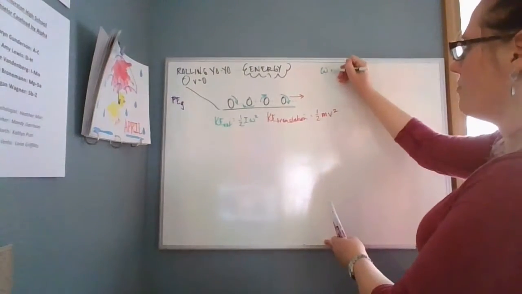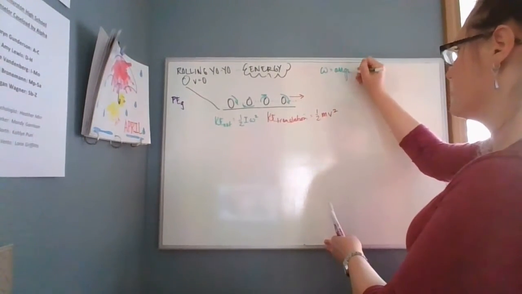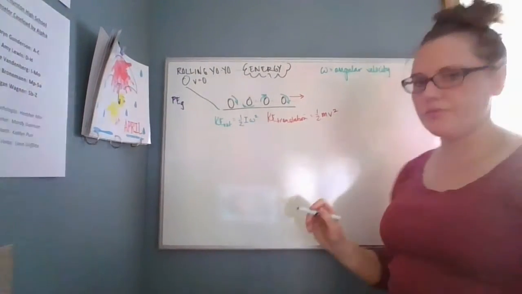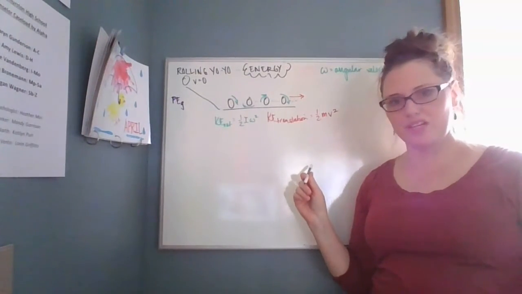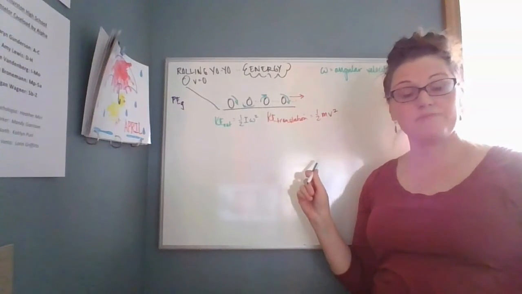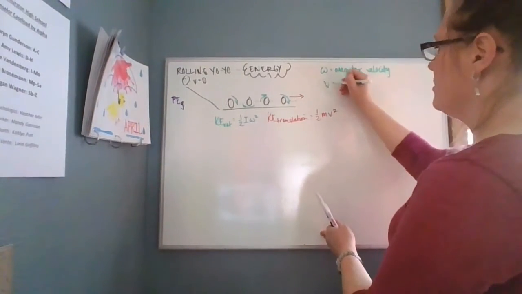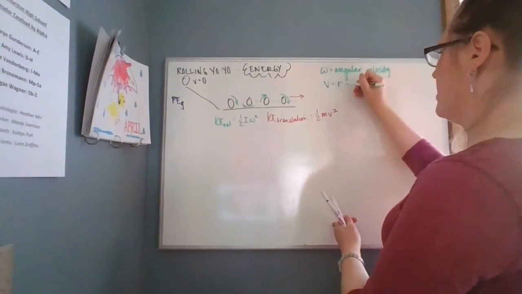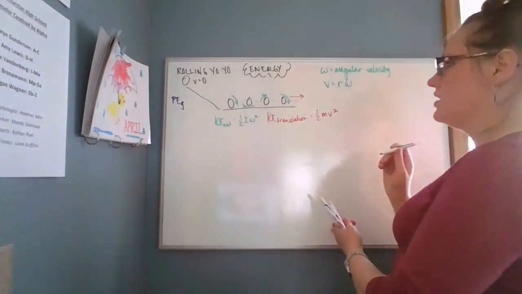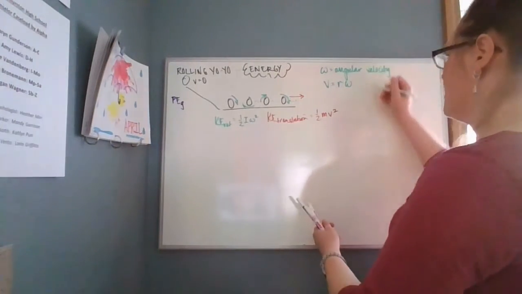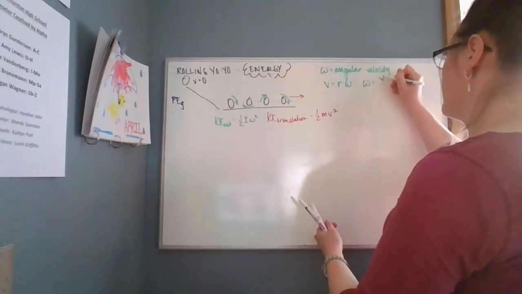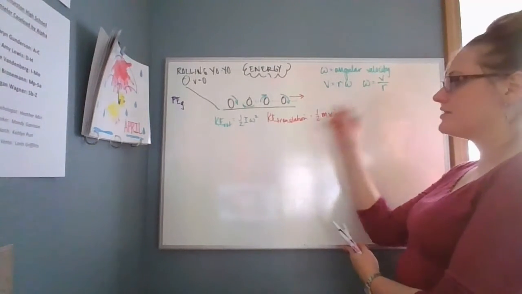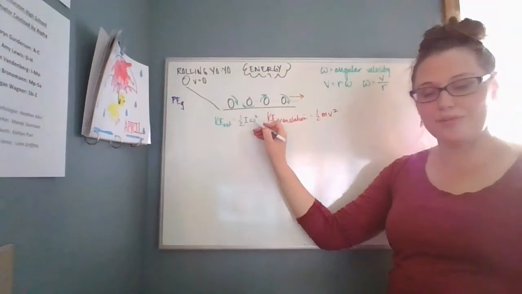And remember, if you don't remember, omega is our angular velocity. That's how many radians that yo-yo is rotating through any given amount of time. Now, did anybody have a rotational sensor on the video? Not me. So I know a few more things here. I know that a linear velocity is equal to the radius of something spinning or rotating times its angular velocity, so I can solve this for angular velocity, linear velocity divided by radius. And I can plug that in for omega.